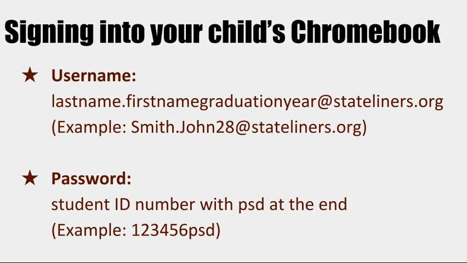When signing into your child's Chromebook, you'll turn the Chromebook on, and they'll enter their username, which is lastname.firstname, graduation year at stateliners.org. So an example of that would be smith.john28 at stateliners.org. And then they would enter their password, which is their student ID number with PSD at the end. An example would be 123456 PSD.